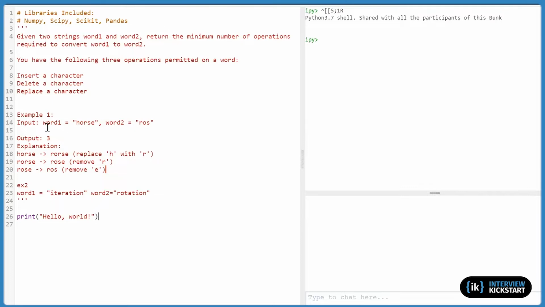So if I traverse the first string, then for each letter I will try to find out whether it is in the second string. If it is, it should stay. If it is not, then I can try to remove that letter.